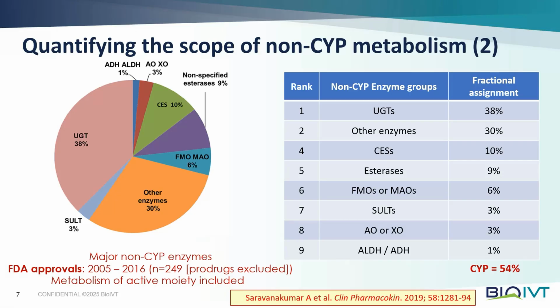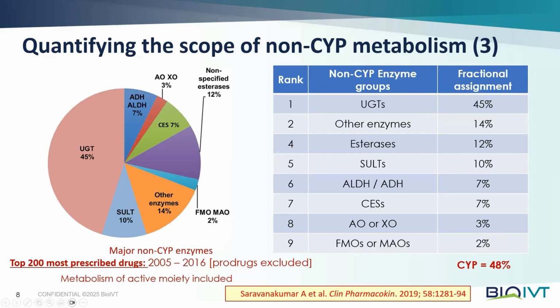then the next way to look at it is to look at the top 200 most prescribed drugs during the next period. So in this case, many of these are established drugs. They excluded the ones that overlapped with the other category that may have been approved and also become part of the top 200. And here again, P450 is about 50%, and UGTs are by far the majority of the other major enzymes. And the rank order is slightly different than the newer drugs, but the overall outcome is essentially the same.